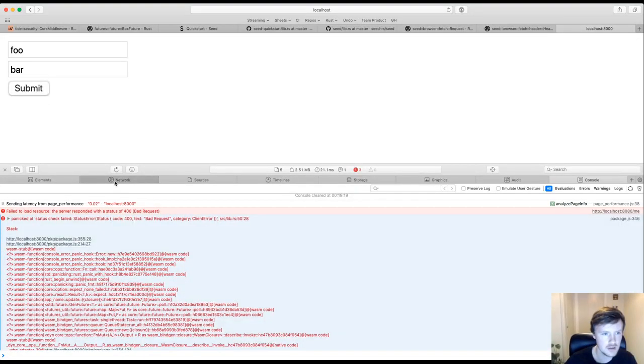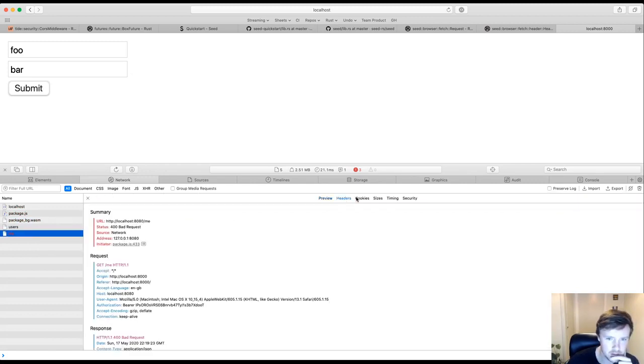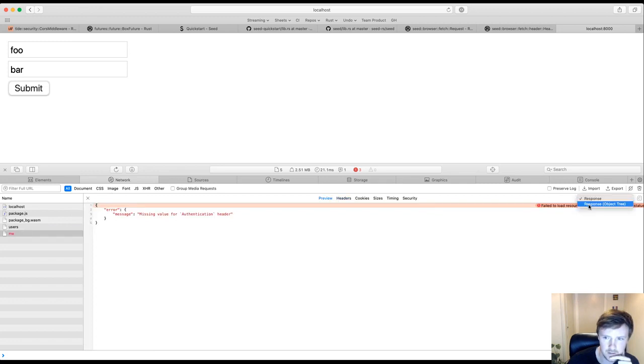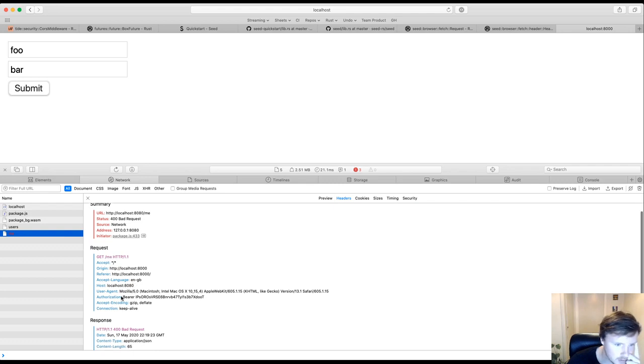Can we see the response? Missing value for authentication header. Can we see the request as well? /me, authentication bearer. It is setting the token correctly, it seems.